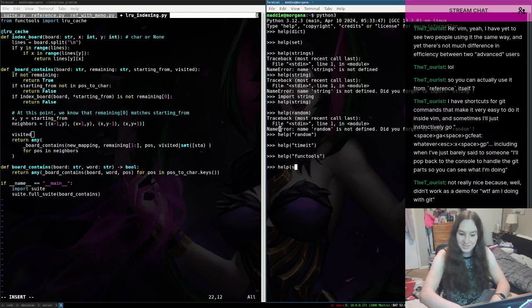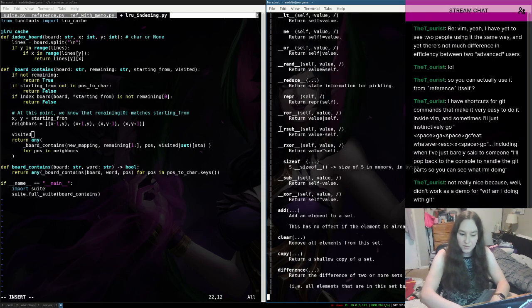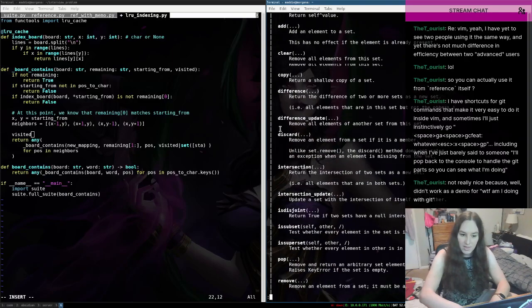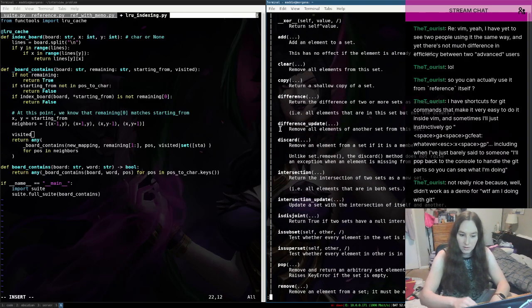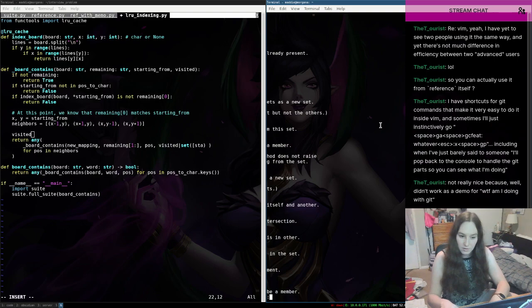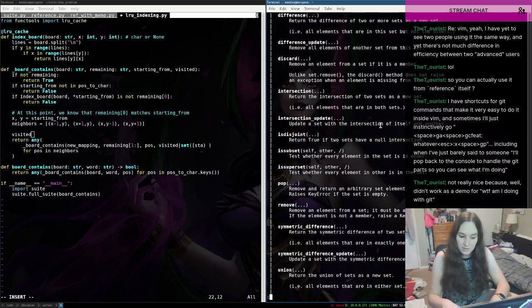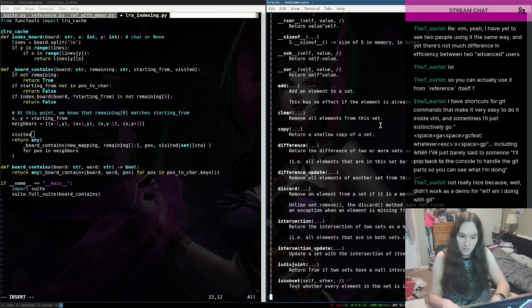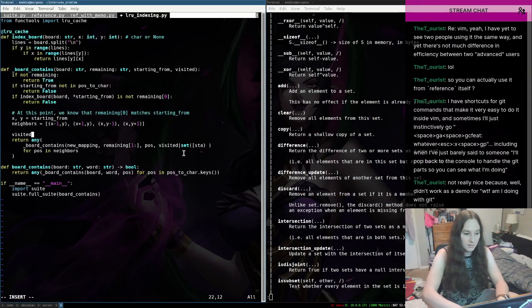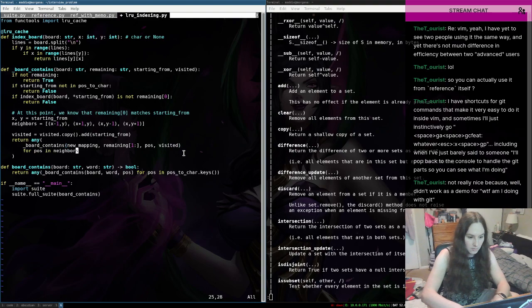I'm a little distracted by all the different directions my brain is going, but we can clone and add. Equals visited dot copy dot add starting from. Okay.